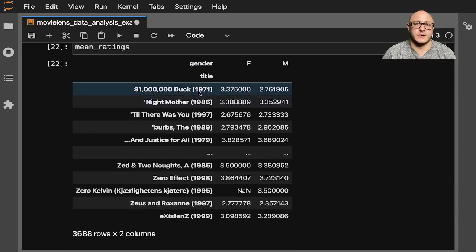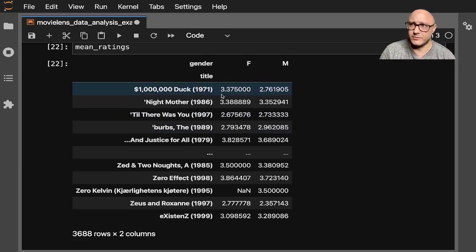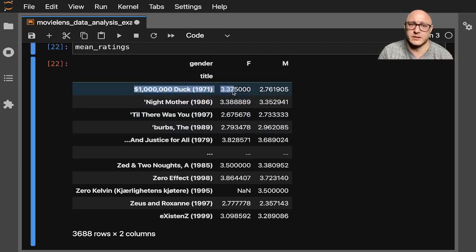So here we can see $1 Million Duck is going to be 1, and here notice we have our mean rating. So again, these are usually 5-star reviews, that type of thing. So it's a 3.75. We actually have some that have none in here. So maybe we would want to use fillna of just saying none or nothing instead of just having these NaN values. Now, this produced another data frame that's going to be containing our mean ratings with the movie titles as the rows. That's the row here. And then we have the gender columns for our male and female as well.